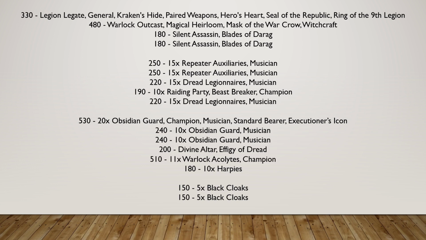In addition, you can see that this list does not feature a Temple Legate. Instead, it has the Warlock Acolyte Champion, and it has the Effigy of Dread. This gives channel 3 to the army, the Effigy. So in total, this list is on channel 5, which is incredible. The Warlock Outcast, however, is on Witchcraft, so that is not a too offensive lore. Yet it is threatening enough in ways that really support this type of army.